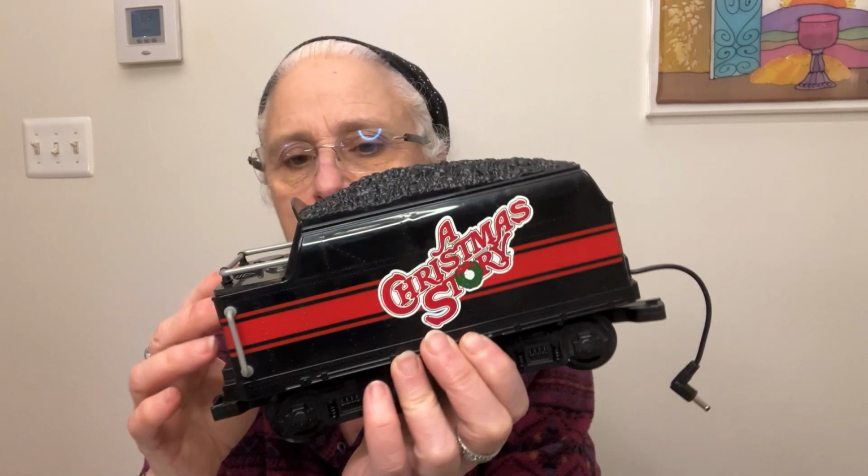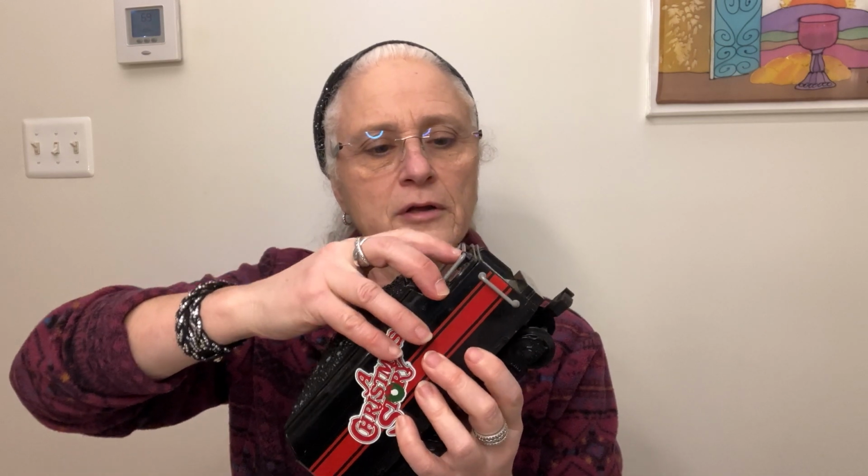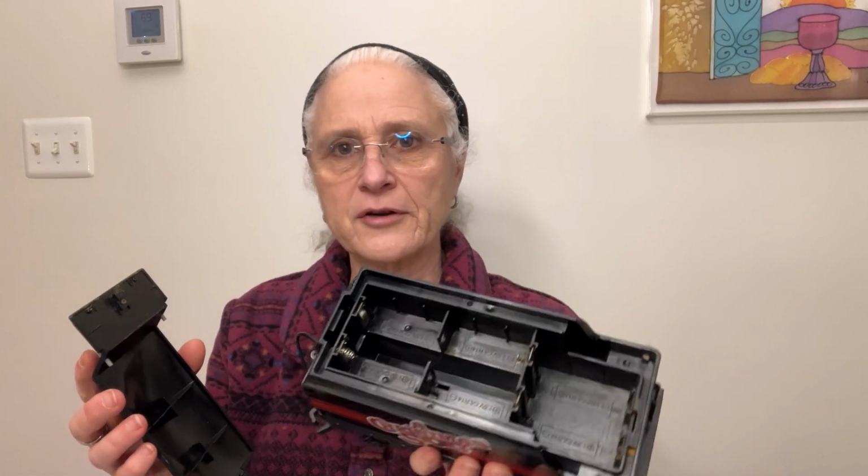I saw 2. This is lesson number 1. The thing said there were 4. So I started digging because there were stuffed animals. The shelves in the toy section were just crazy in that store this particular day. And I found the other 2. So one of them is a coal thing. Now this one normally, I can open it and show you potentially. The top comes off and this is where the batteries go. So this is like the coal car. I had it off earlier because I was cleaning it. All right, so this is where the batteries go.